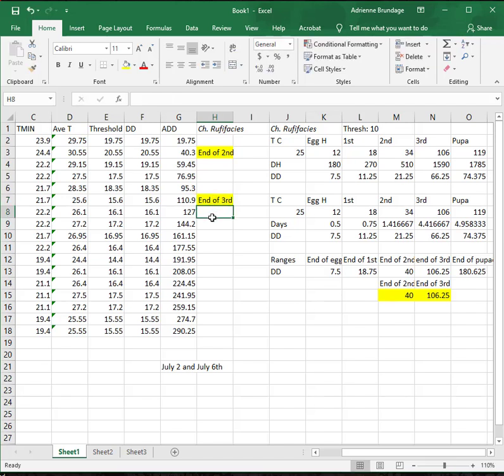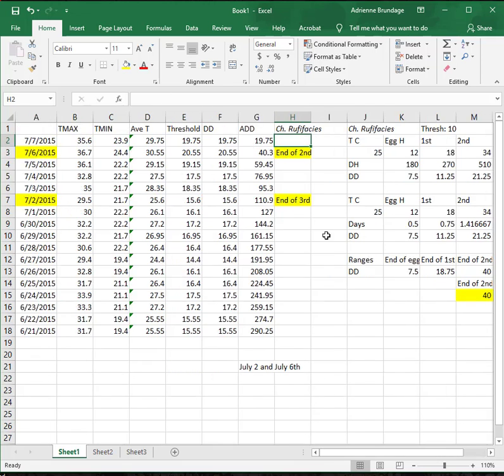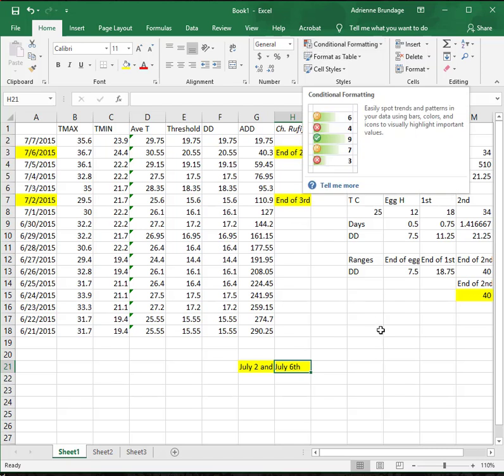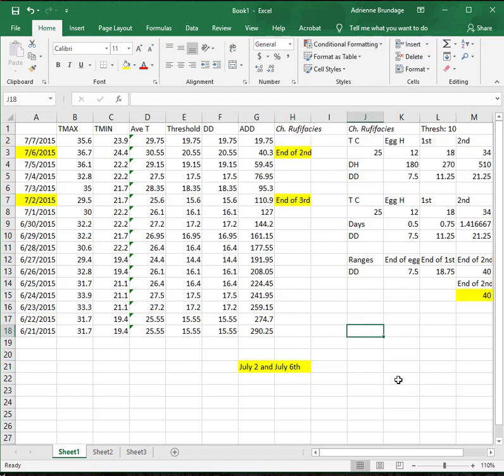If they had been laid the day before, they would have been pupae. If they had been laid, like on that day, they would have been first instar. So this is the range. And so this is what I tell my officers: the body was available for colonization between July 2nd and July 6th based on the time of colonization estimation. And that's what we do. Dun, dun, dun. So this is how you're going to do it. So walk through this many, many times and you will be able to do it.